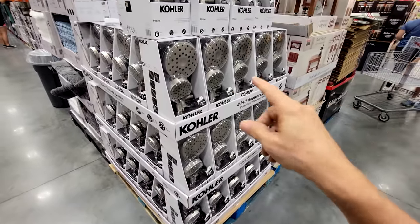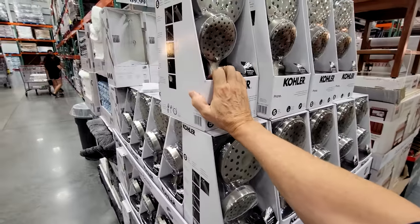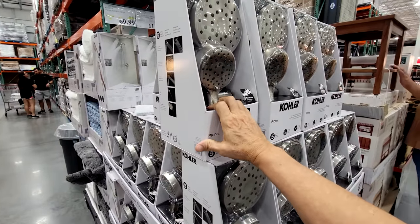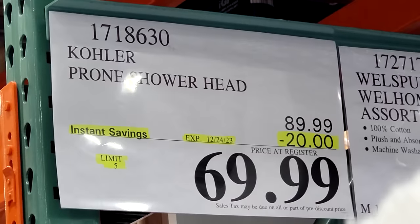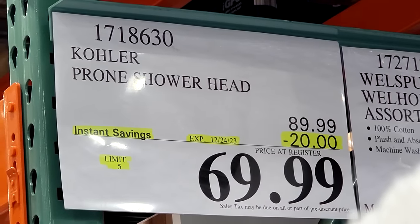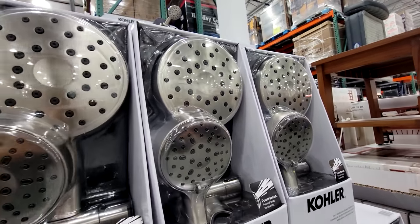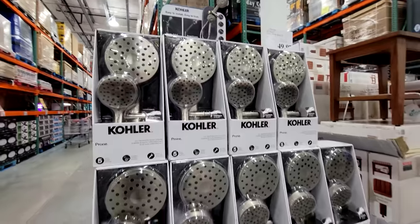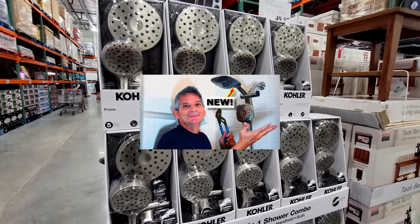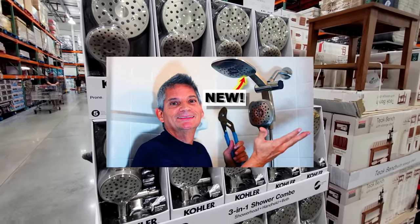And finally, these were not in here when I came in here a couple of days ago to film to show you guys the new ad cycle that started. We bought this last year. This is the Kohler. So you can see it's $20 off down to $69.99. I bought this last Christmas at Black Friday time frame for $79 when it was on sale. So this is an even better price than it was a year ago. And I have a video that we showed how to install this too that we uploaded around that time.